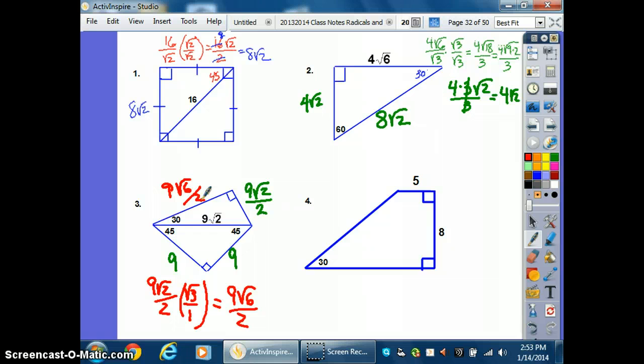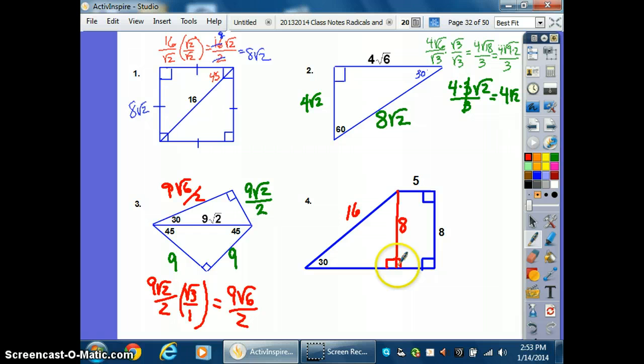And the last one, number 4. There's one like this on the homework tonight. We need this distance and this length. If I drop in a vertical line here, this becomes a rectangle. I can see that this is 8 because this is 8. This is a right angle. I have a 30, 60, 90 triangle. My short leg is 8, so my hypotenuse then is double that short leg, 16.